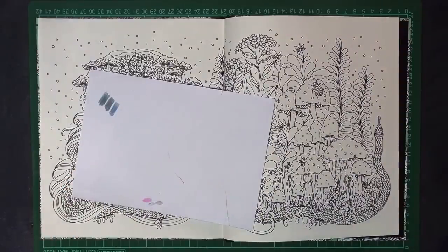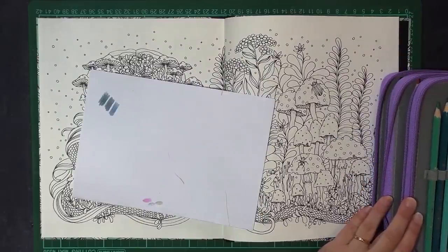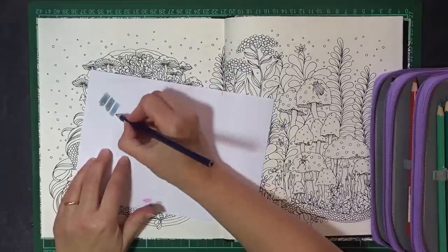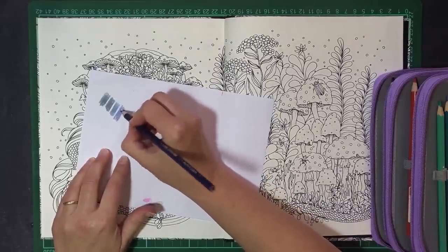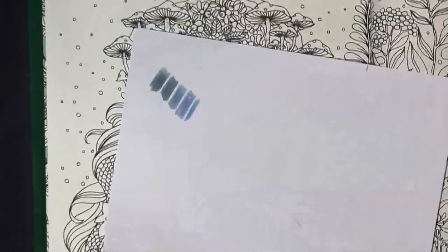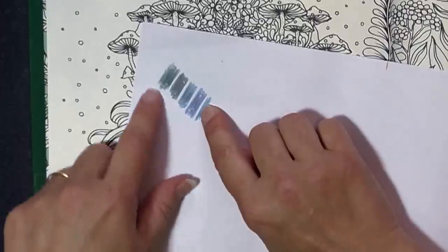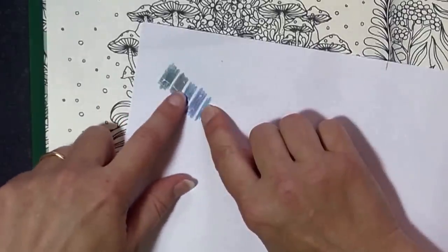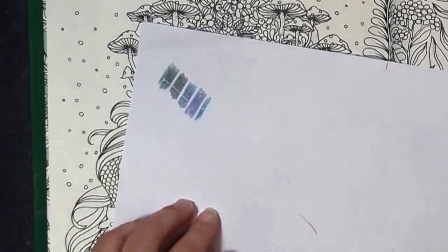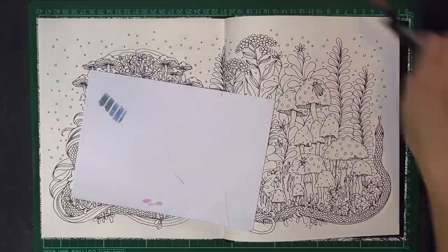If you're using budget style pencils, I've got my Faber-Castell Classics here to represent that group, and I think the best match I've got would have to be this one, the number 344s. It's a very cool blue version. The other blues are just a little bit too bright. Try and pick something similar to these, as close a match as you can get. Preferably the warmer style blues, a cooler one if you haven't got a good match for these ones. They'll all work. They'll just give a little bit of colour variation. Okay, now that's for my blue shadows.